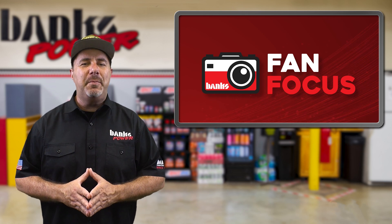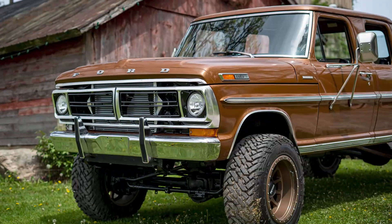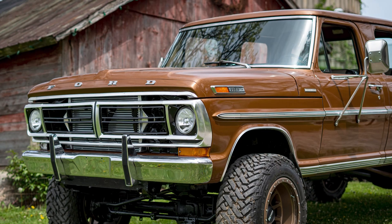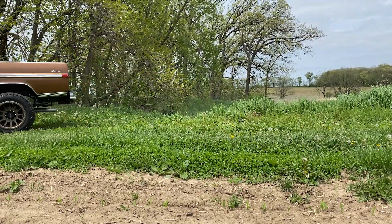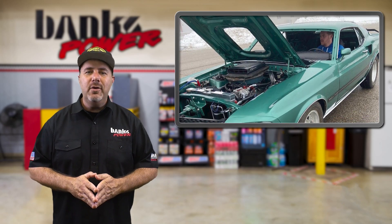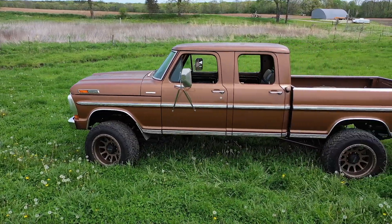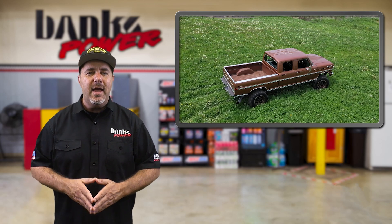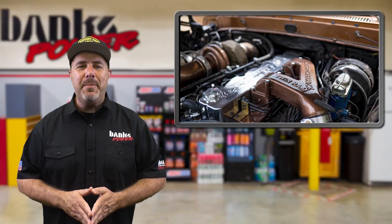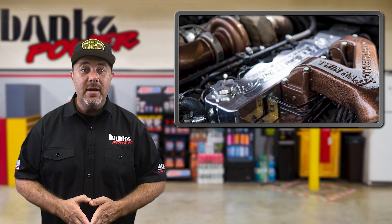For our fan focus this week, we spoke to Robert Cordes, who's always been into Fords and diesels. He had a complete Banks system in a 6.0 and knew whatever his next vehicle was going to be, it had to replace that trusty Ford with power, room, and versatility. Being a family man, he needed another truck with four doors — he's got a 69 Mach 1 Mustang, but it couldn't fit his whole family. He ended up finding the perfect project: a beautiful four-door 1972 Ford F-250 crew cab special out in Washington State. It was the original color, original paint, original interior, only had 56,000 miles on it, and was powered by a 390 Ford Big Block. But he had his eyes set on dropping in a 12-valve Cummins with a compound turbo, officially making it a Fummins — Ford plus Cummins, you know the deal.